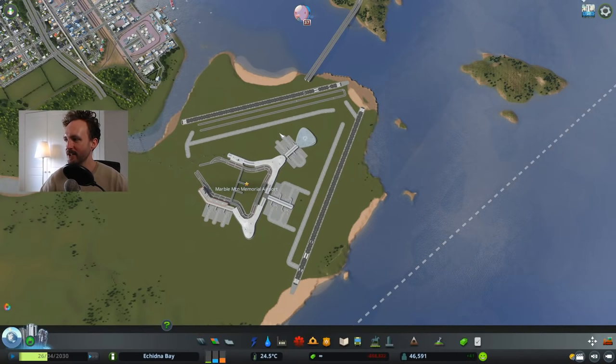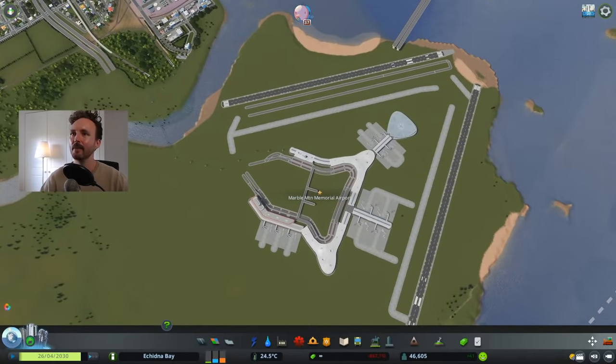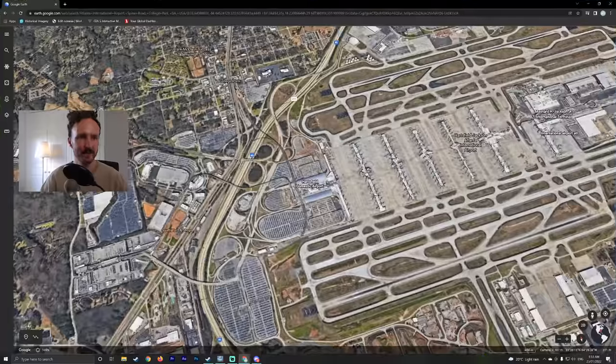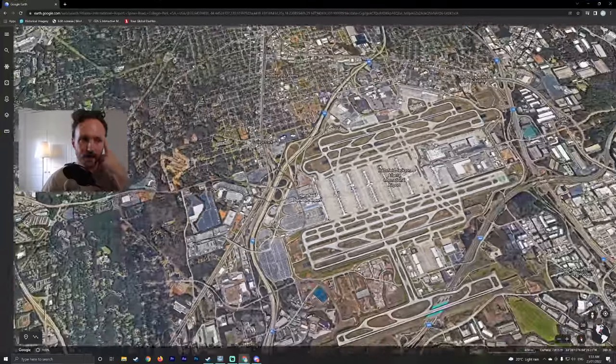Is it possible to make an airport similar to Atlanta International Airport with the new DLC? Let me just have a little flip and see what it looks like. Atlanta International Airport, you say? I heard you can change trees and roads. You can, buddy. The new trees by Mr. Mason are so nice. Yeah, you can absolutely do something like this.